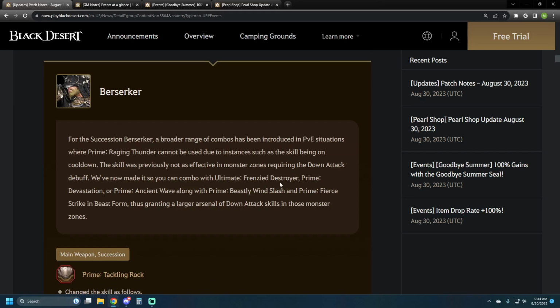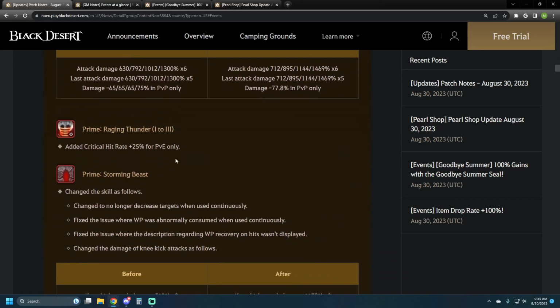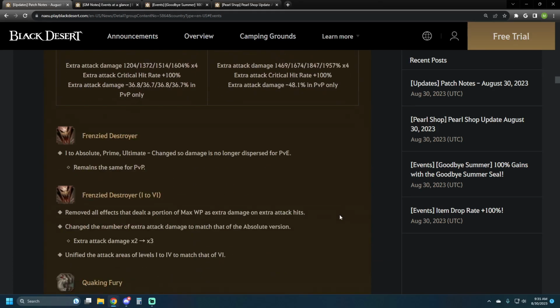For the Succession Berserker, a broader range of combos has been introduced in PvE situations where Prime Raging Thunder cannot be used due to instances such as the skill being on cooldown. The skill was previously not as effective in monster zones requiring the down attack debuff. We've now made it so you can combo with Ultimate Frenzy Destroyer, Prime Devastation, or Prime Ancient Wave, along with Prime Beastly Windslash and Prime Fierce Strike in beast form, thus granting a larger arsenal of down attack skills in these monster zones.